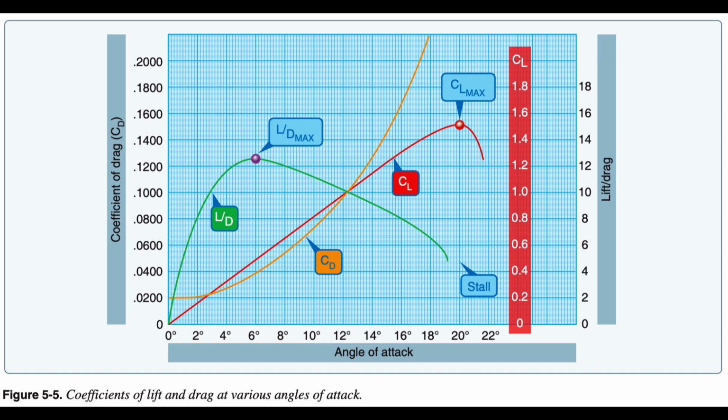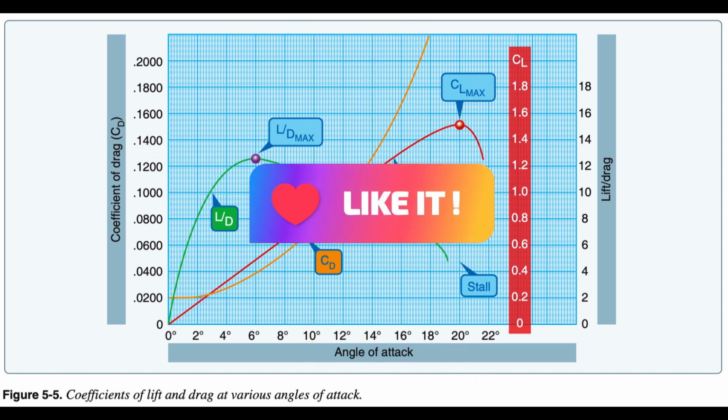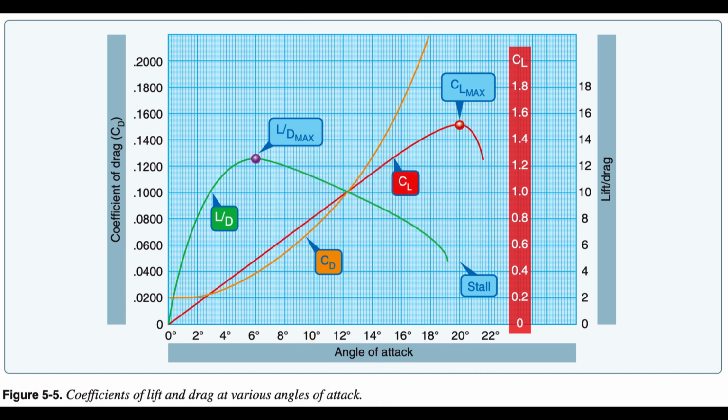Examine Figure 5.5, noting how the CL increases until the critical AOA is reached, then decreases rapidly with any further increase in the AOA. Before proceeding further with the topic of lift and how it can be controlled, velocity must be discussed. The shape of the wing or rotor cannot be effective unless it continually keeps attacking new air. If an aircraft is to keep flying, the lift-producing airfoil must keep moving.